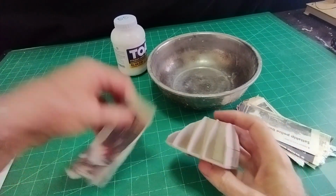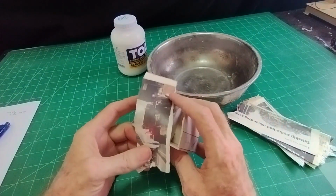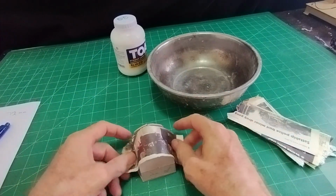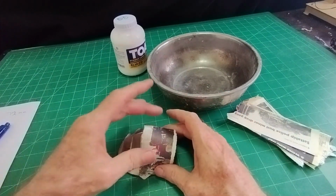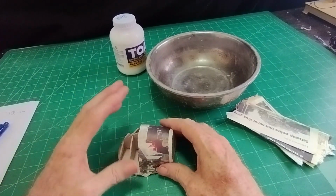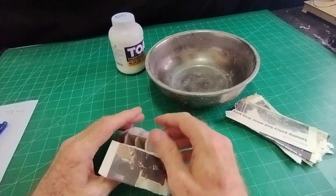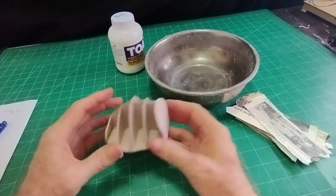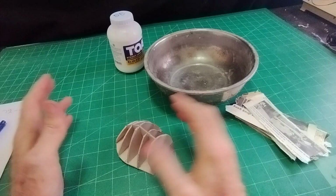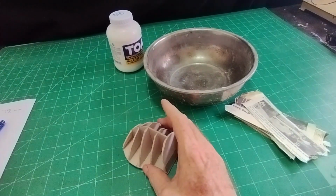Doesn't matter if you go beyond the bottom there. You can always cut it off with scissors when it's dry, or with a knife. So just cover the whole area with papier-mâché and let it dry. It will dry very hard. Don't worry about that. And then we can paint it, and you will never know that it's pieces of newspaper. But we will have that right shape. Okay, I'll go ahead and do that, and leave it to dry overnight, and we'll see what it looks like.